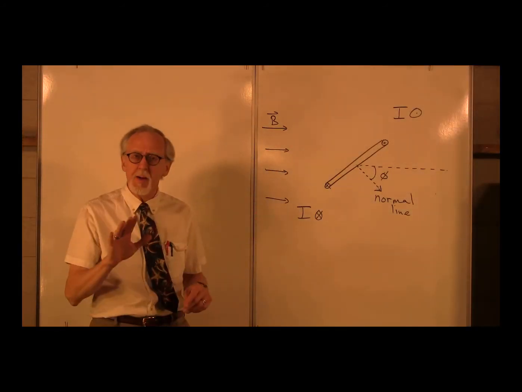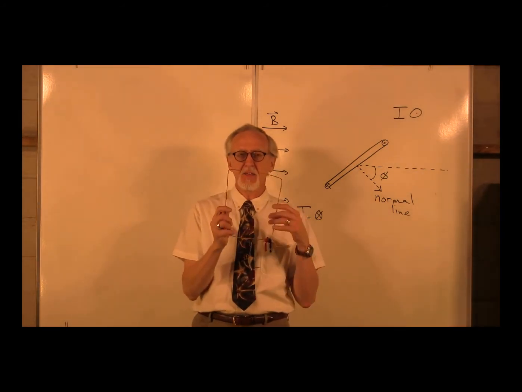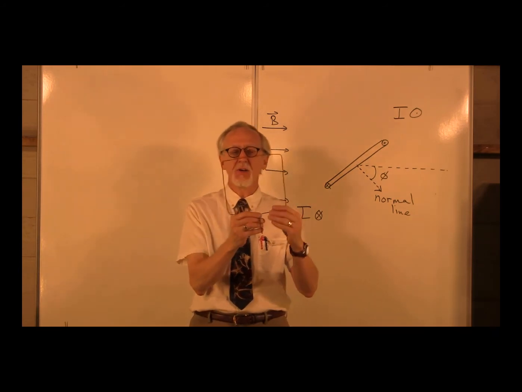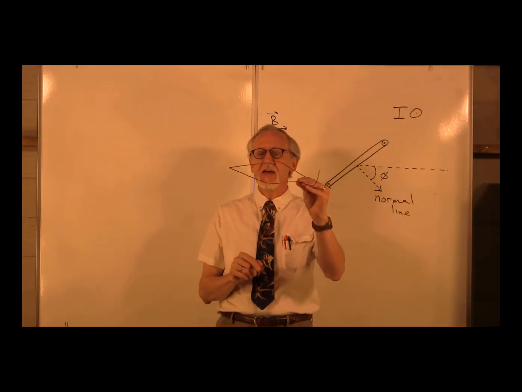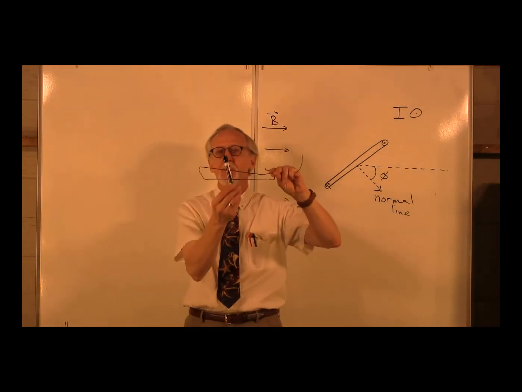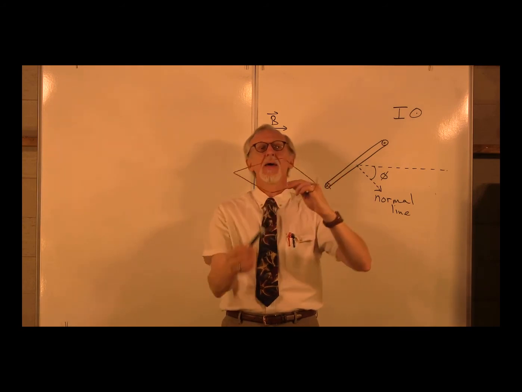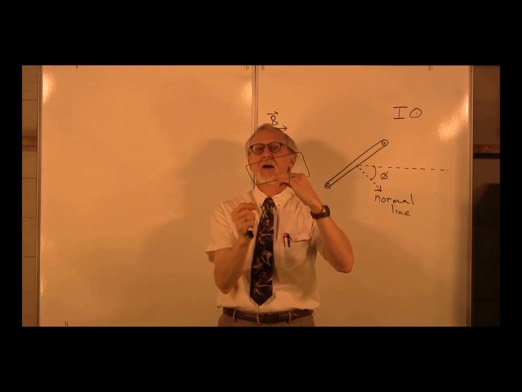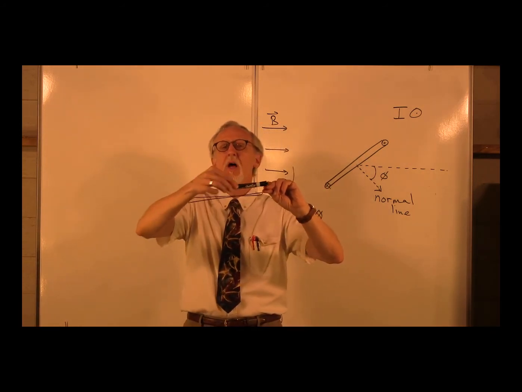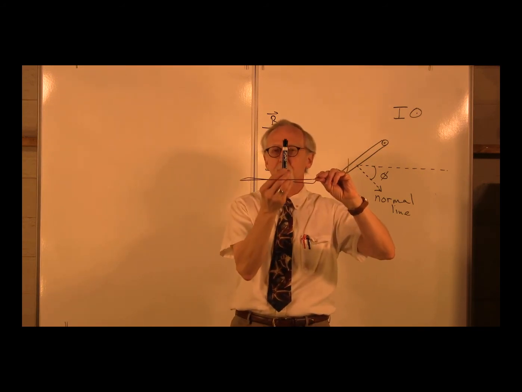Here we are. Let's remember what we're doing. We have this loop that looks like this, and I'm going to talk about a particular direction. There's a direction that is perpendicular to our loop. I'll indicate it with this little part of the wire here. This is called the normal line. It is normal, or perpendicular, to the surface of our loop.